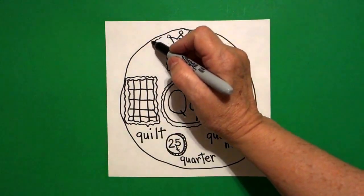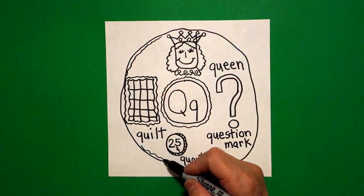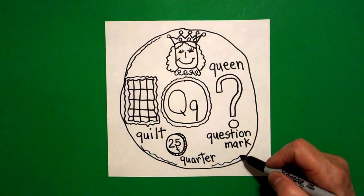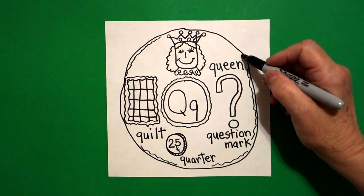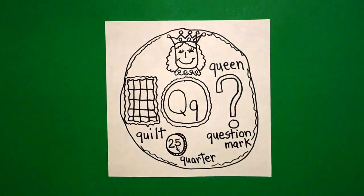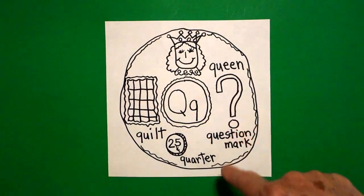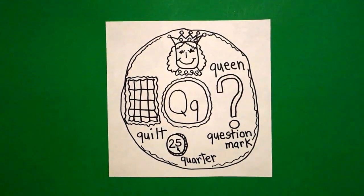Now, as always, let's draw a wavy, wavy, skinny, mini line all the way around our words and pictures. Do not draw through your words. Do not draw through your pictures. And that's to make the cake part of our donut. Because the words and the pictures are the frosting on the donut. Okay, let's see how we're going to color this in.